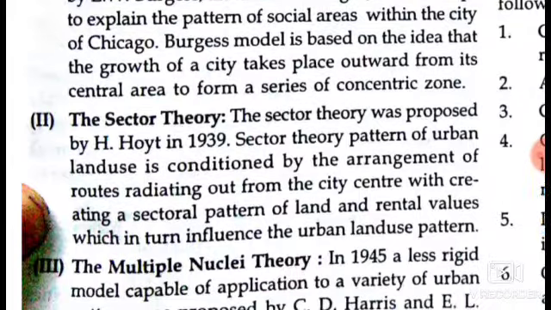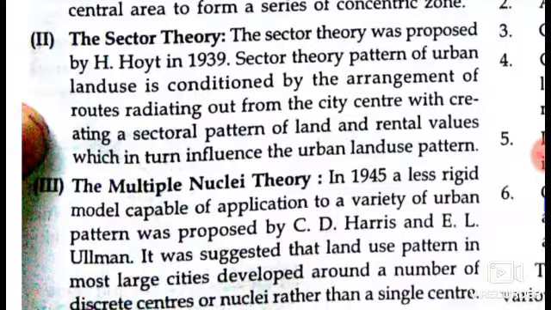The sector theory was proposed by H. Hoyt in 1939. In the sector theory, the pattern of urban land use is conditioned by the arrangement of routes radiating out from the city center, creating a sectoral pattern of land and rental values, which in turn influence the urban land use pattern.